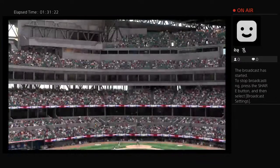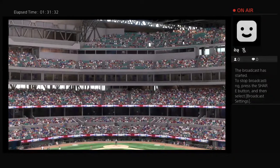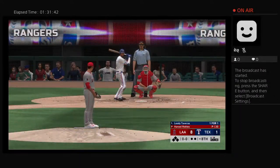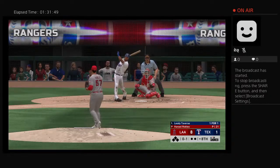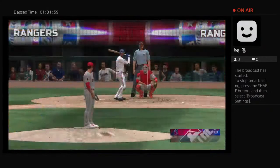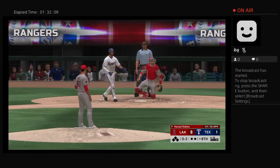Now back to the top of the lineup. Stepping in, Leody Taveras. He'll try and do what he can to work toward cutting into this big deficit. Here comes the first pitch. And he throws the fastball by him here. 0-1. And now we see a right-hander up and throwing in the Angel bullpen. Here comes the 0-1. Swing and a miss as he couldn't connect on the two-seamer, and that's out number one.